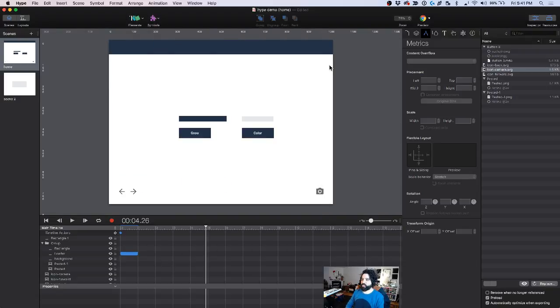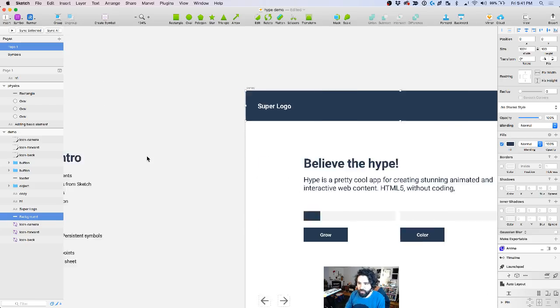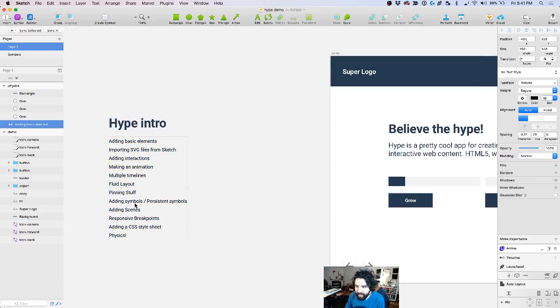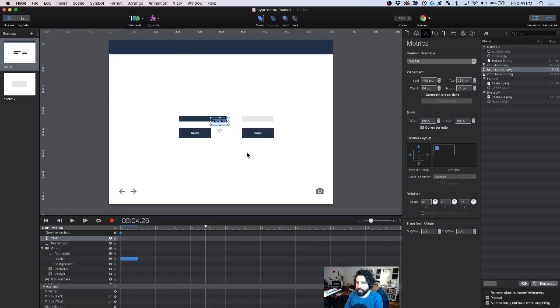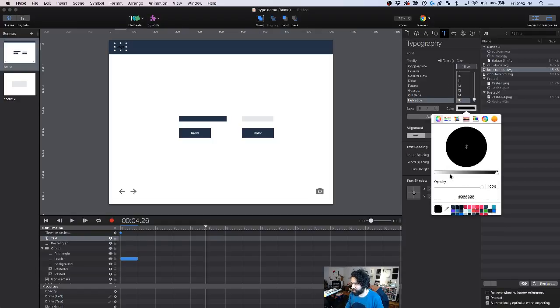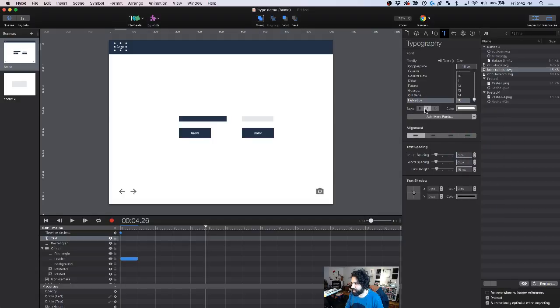Okay, cool. Let's move on to the next thing. I wanted to show you something else: pinning stuff, adding symbols. Something that makes this really powerful too is that you can add symbols, which you're going to be reusing across your document. For example, a button, anything. Let's say that we have a logo we're going to be using, and right now the logo is just text, but probably you will be more creative in creating a logo that looks much better than just text. But let's say that that's it. That's all our capabilities gave us.